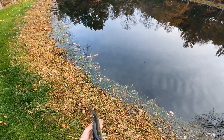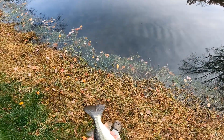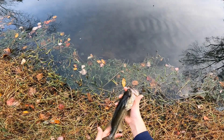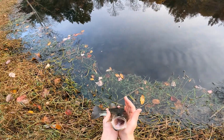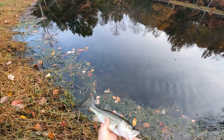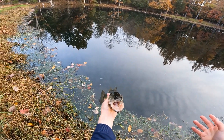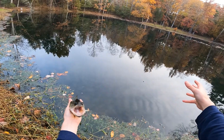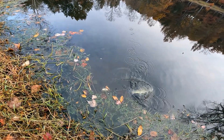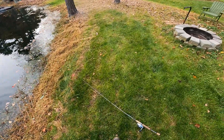Big largemouth. So what have we done? We've caught two largemouth and one big bluegill already with the Kytec. These fish are biting really slow — they just kind of go up to it and barely take it. It's not like the summer bite, where all of a sudden you feel the jerk. This is just like, all of a sudden you can see your line start moving to the side. It's very slow because it's pretty cold out here.